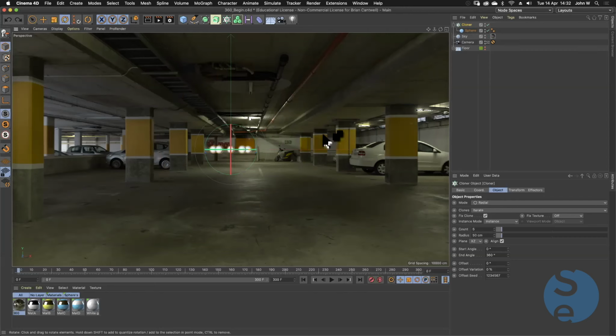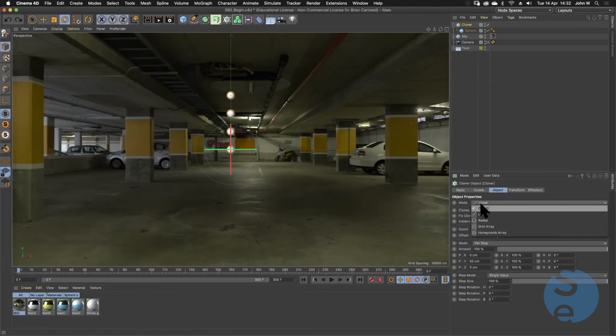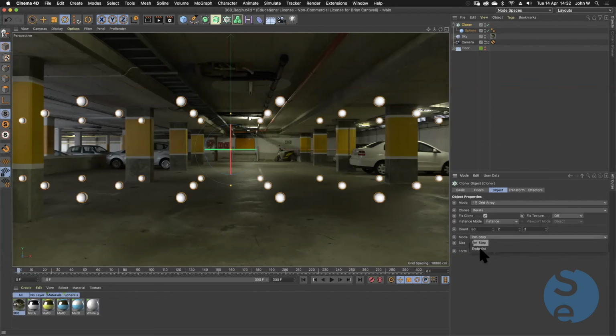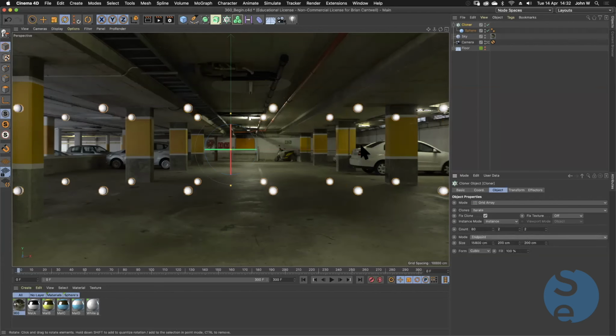I'm not going to use a radial array on this one. I'm going to use a grid array. And so I'm going to set my grid up to have a count of 80, so 80 clones on the X, 2 clones on the Y, 2 clones on the Z. So there's hundreds of clones. In fact, they're so wide I can't see them.